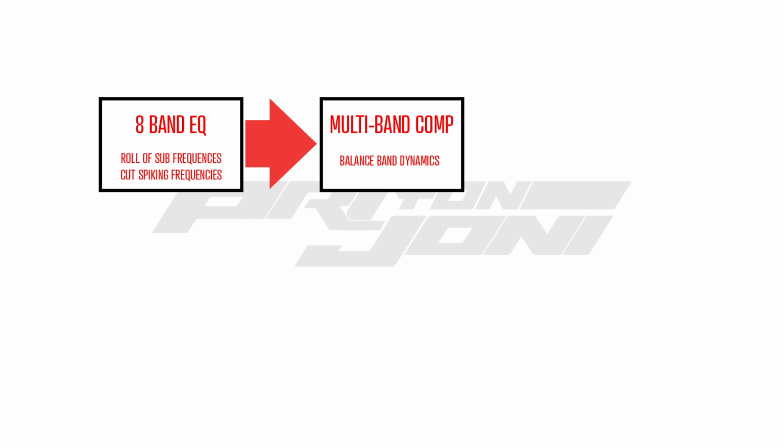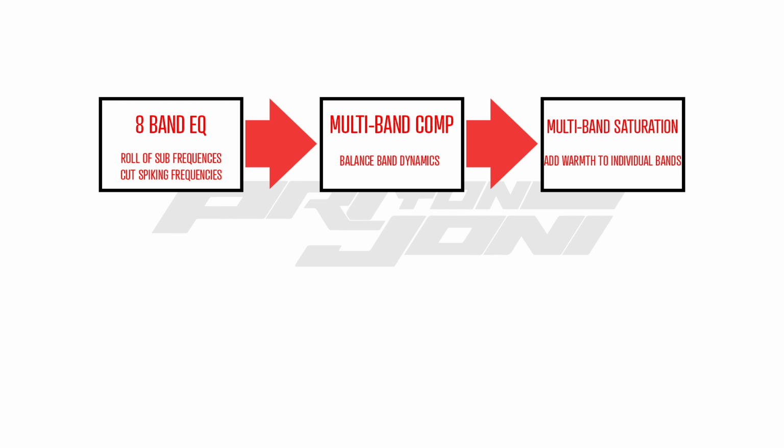So after the 3-band multi-band compressor, we have a 3-band multi-band saturator. Basically, the saturator introduces harmonic distortions, but it does it in specific bands. By adding just a light touch of harmonic distortion and kind of mixing it wet-dry with the clean signal, it helps add a little bit more bite to your instruments, to your frequencies.